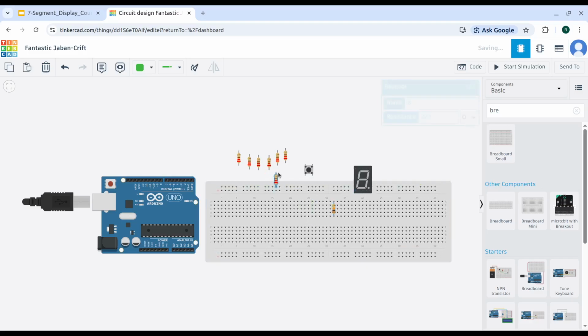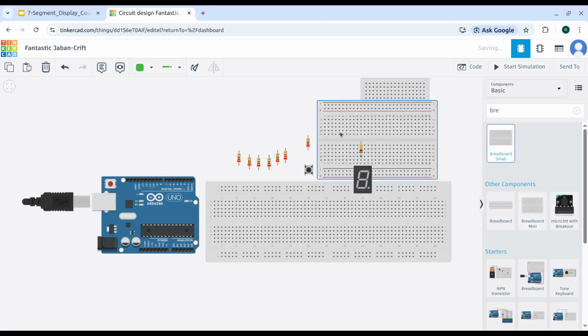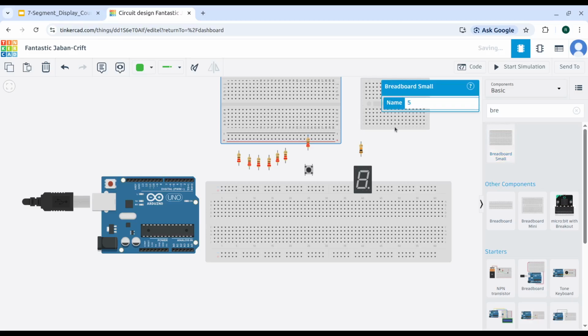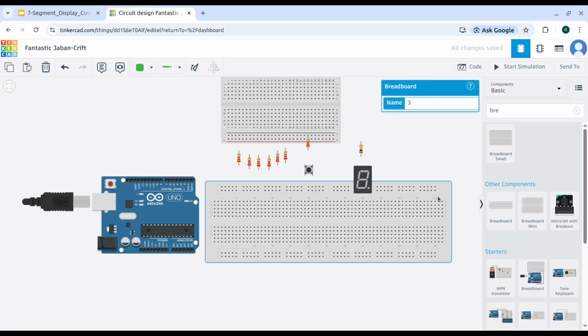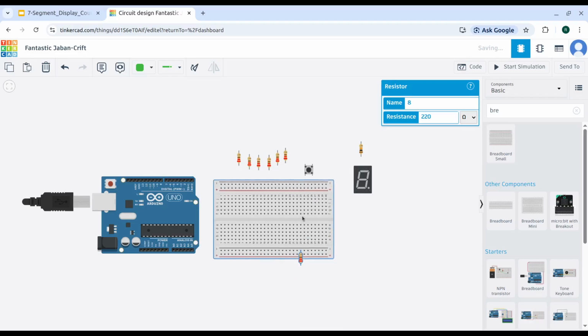Or you can take this also, breadboard mini. This is the same, right? This one is better. This one is too big. I'll take this one.